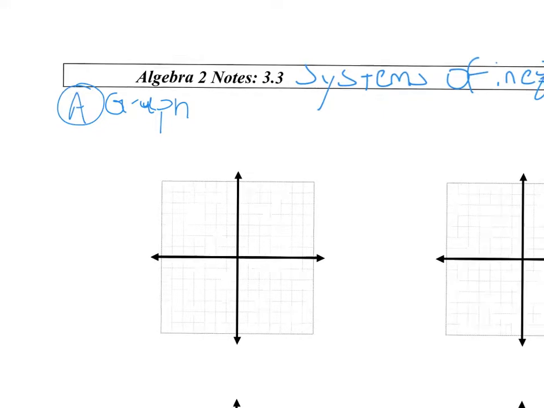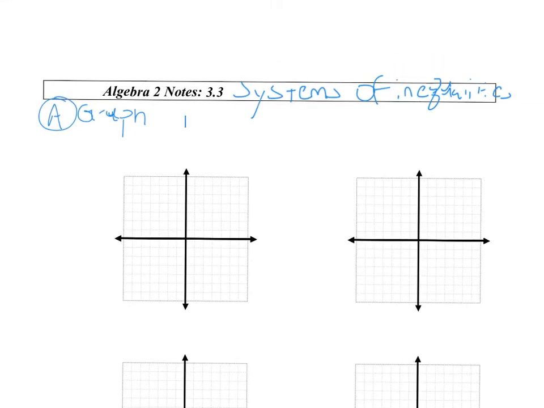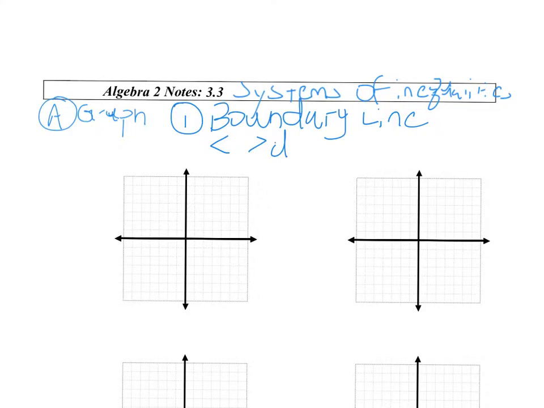All right, here's how you graph an inequality. The first thing you're going to do is graph the boundary line. Now, sometimes that line is going to be solid and sometimes it's going to be dashed. If you get an inequality that is less than or greater than, your line needs to be dashed. You've done this before and you're going to remember it. You're going to be like, oh, I remember doing this in Algebra 1. If your inequality is less than or equal to or greater than or equal to, it's going to be a solid line.